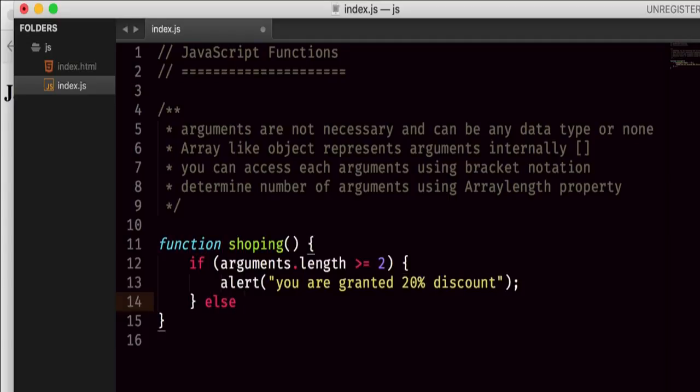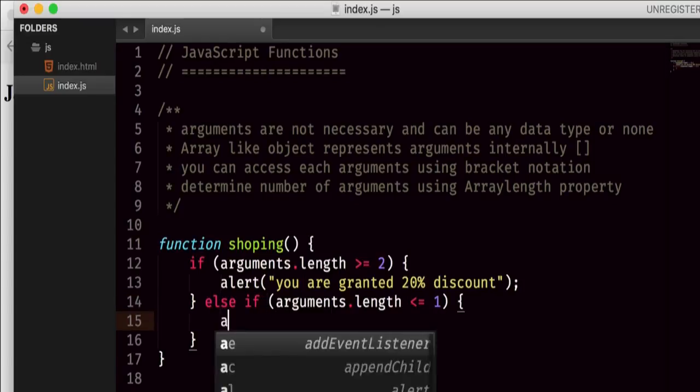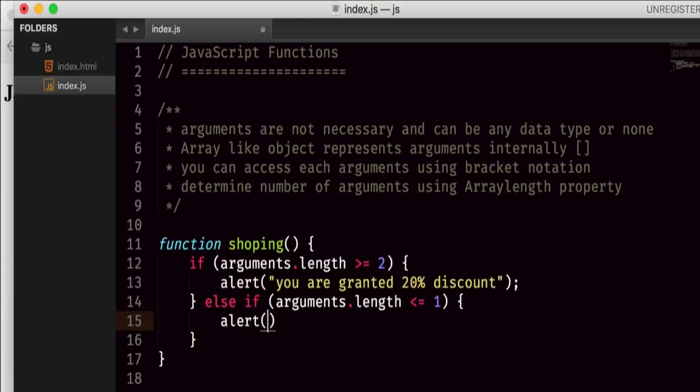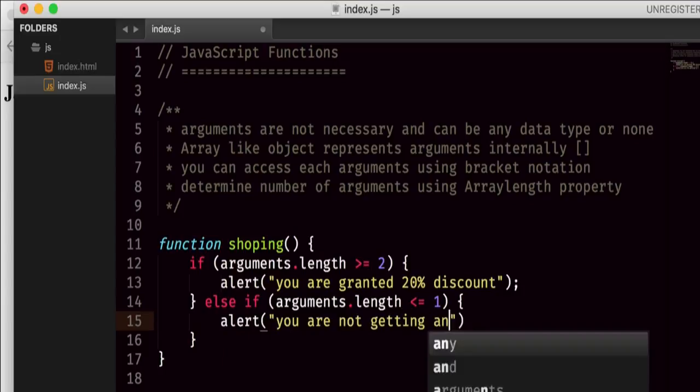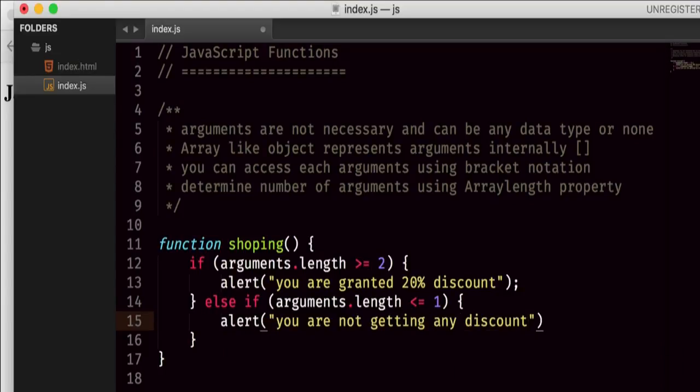Else if arguments.length, let me just copy that. If arguments.length is smaller than or equal to 1, so if you bought only one item or less, then what I want to do is alert you are not getting any discount.